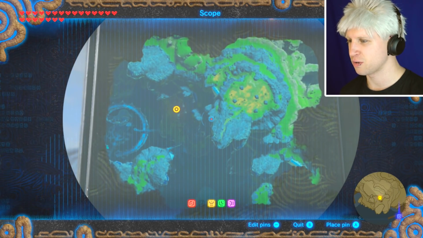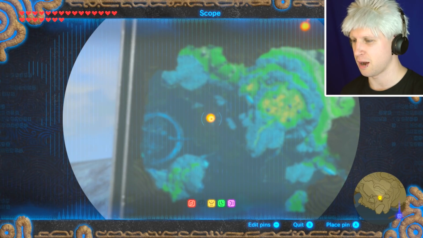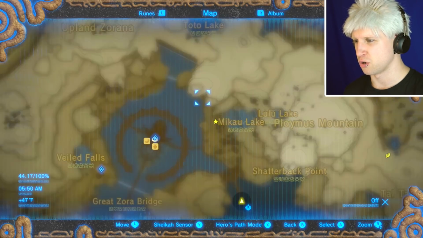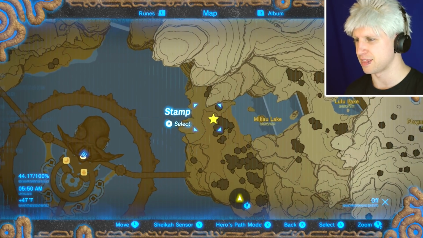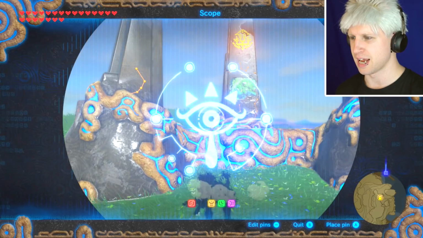Yeah, it's like right in front of the waterfall or something, because we got the little bridge there. And then it's up just kind of at the same level as the Zoras Domain itself. So yeah, I think about right there, or maybe over on the edge or something like that. Okay. Well, we got that one down.